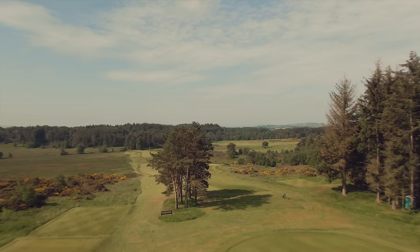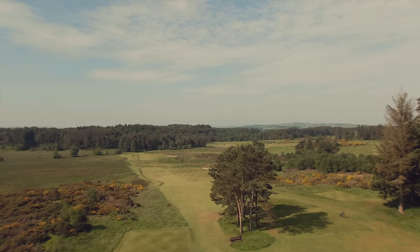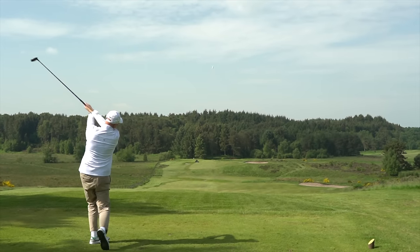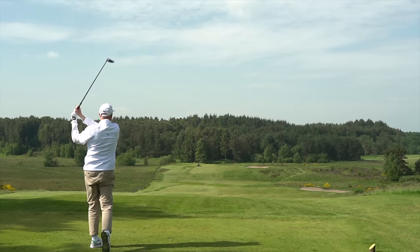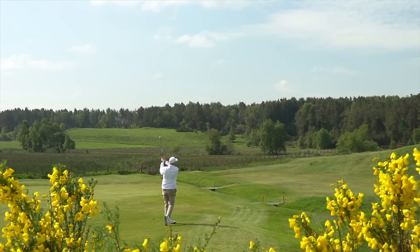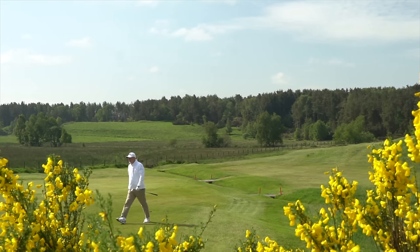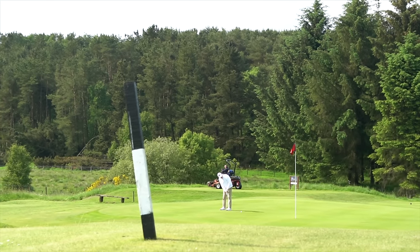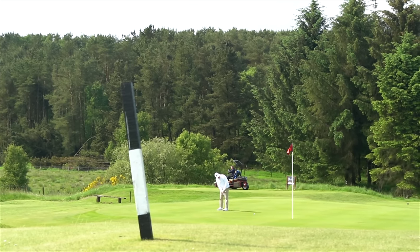I've just teed off, hit a decent drive down there. The hole really narrows up by the looks of things, but yeah, we're in good nick. This is all about — as well as being just an amazingly good golf course and a real discovery in my opinion — it's just so tranquil, and my type of golf. I love life out here in such quiet and pretty settings.